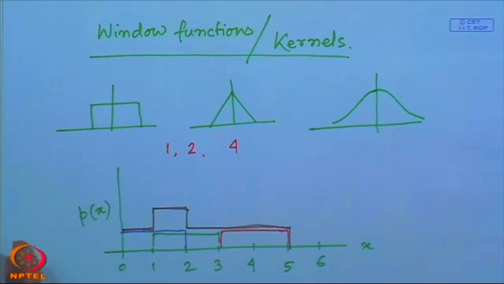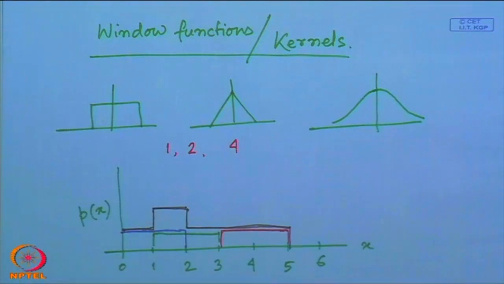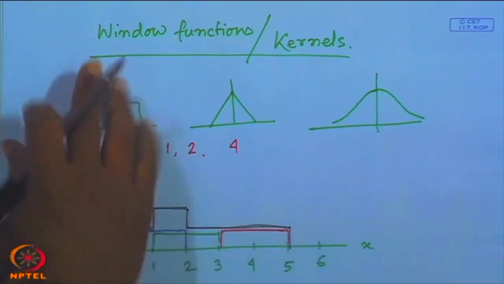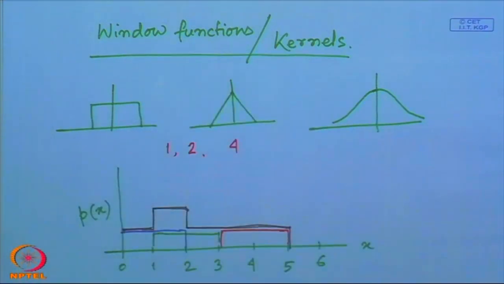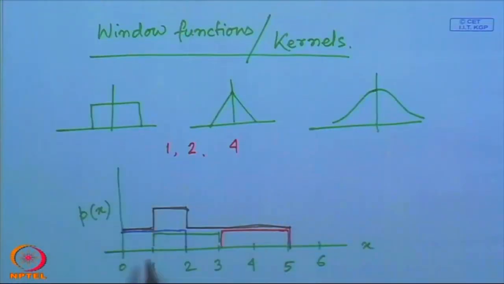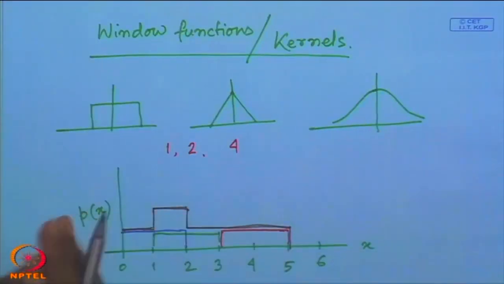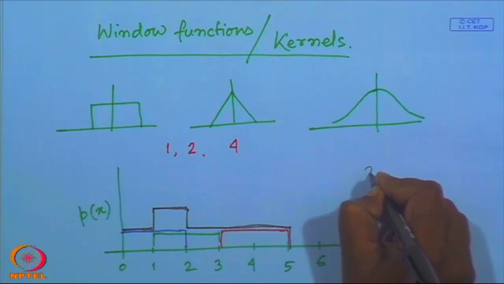Right. So right now what we have done is something visual. In the next class, we will talk about how, if I use instead of a rectangular window, say, a triangular window or some other window, we can estimate the probability density functions. And we will also find analytically how we can estimate, given these different samples, say 1 to 4, and given the kind of window function that you are going to use, the probability density at an unknown location x.